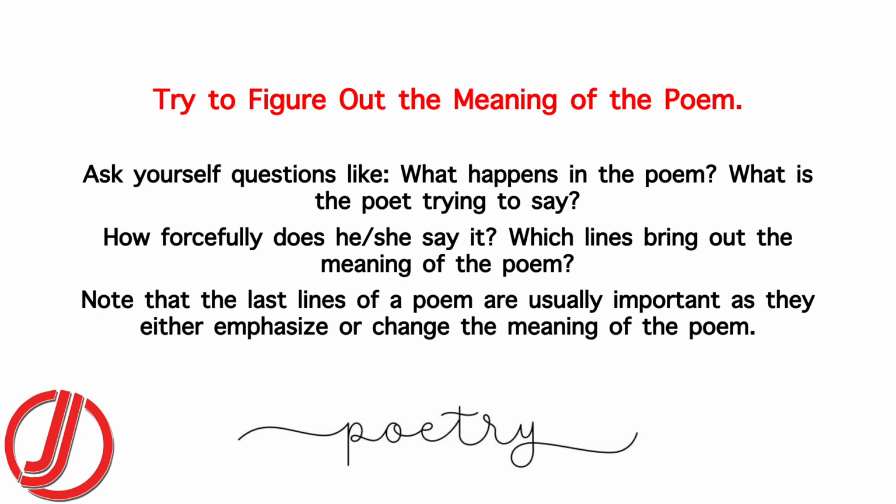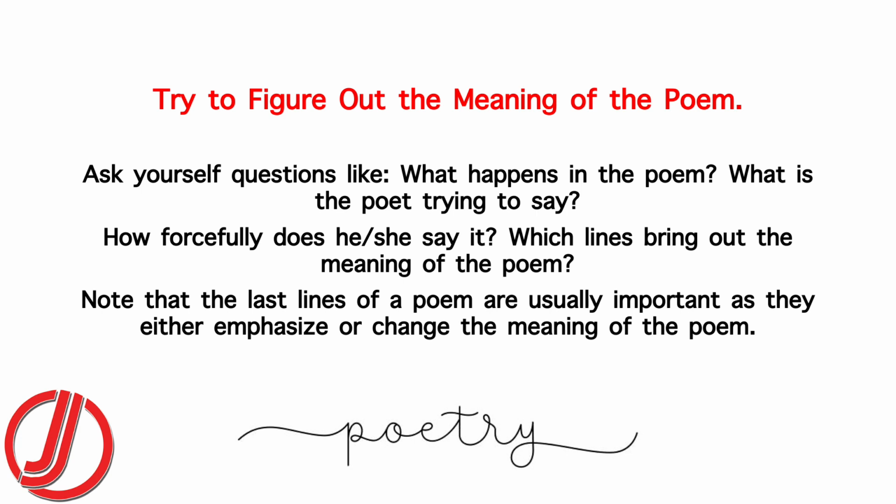So ask yourself questions like what happens in the poem, or what is the poet trying to say, which you get when you start reading it, and how forcefully does he or she say it. Which lines bring out the meaning of the poem? Sometimes these lines are repeating. So those repetitions suggest that something is very pertinent, something is very particular, something is quite vital, necessary for the poem.